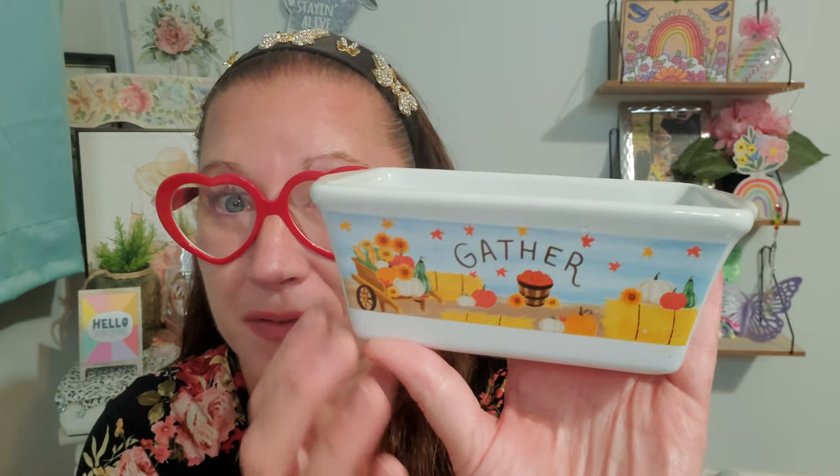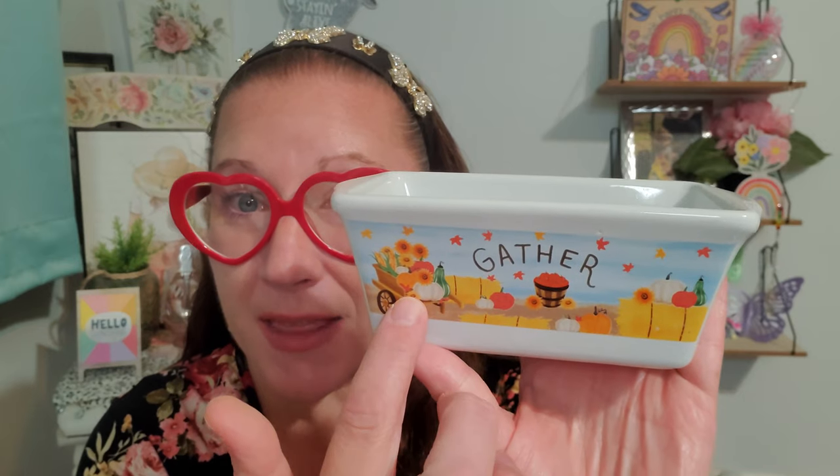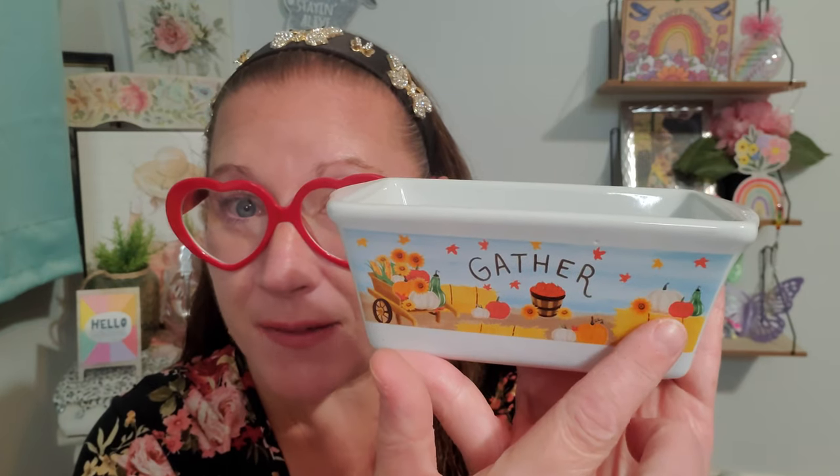These are so good for making little cranberry orange breads or banana bread — a small loaf — putting some packaging over it with a cute little tag and giving it as a gift. This one says 'Gather' and I love that setup in the wheelbarrow with the hay bales, pumpkins, flowers, and leaves in the distance. So completely beautiful. Bye, I love you, drive safe, be careful! I thought those first items just blew my socks off.